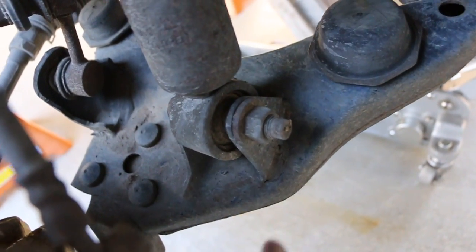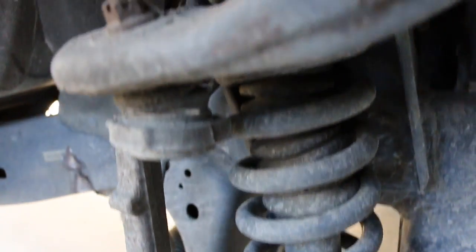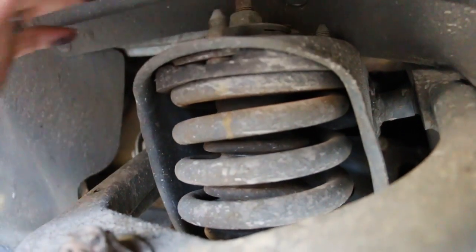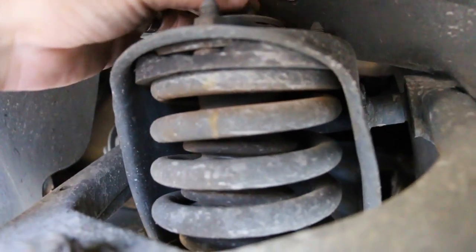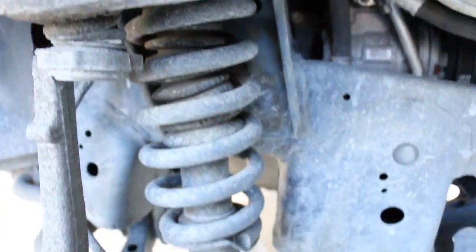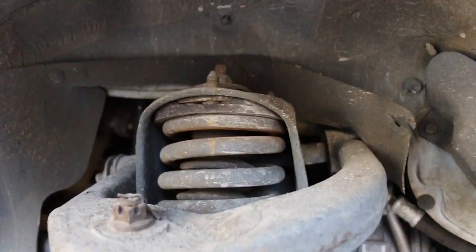It's pretty straightforward. Down here we just have a 19mm. And then we just have these three nuts up here. And that allows us to pull the whole assembly down. Do not remove this nut. This is what's keeping the whole assembly together. You won't need to remove it to get the strut assembly out, but so far this side looks pretty good. Time to get the old strut out.